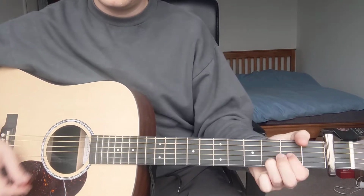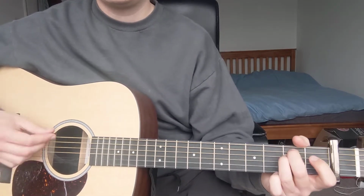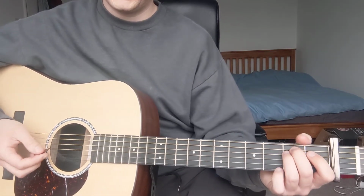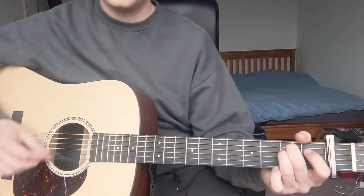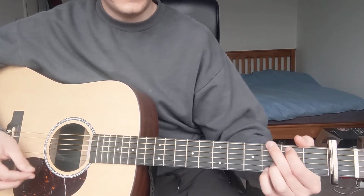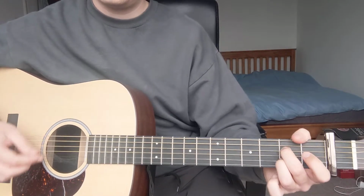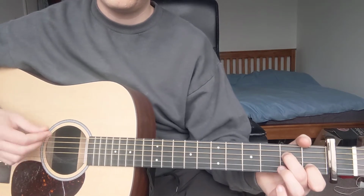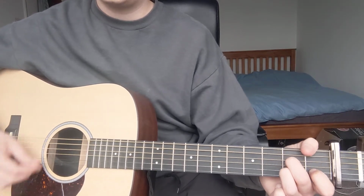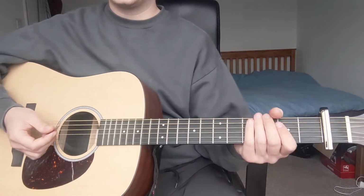One more time. So you've done that three times, yeah? And then when you finish the third time, you go to the A7 chord from before. So you just go to the A7, and then the A minor 7, and then the E minor. And that was at the end of the verse as well, so it's very similar.